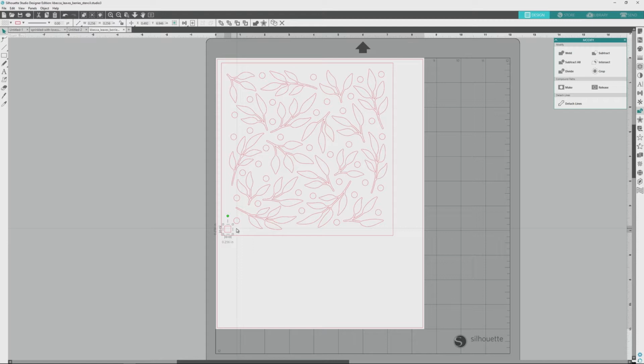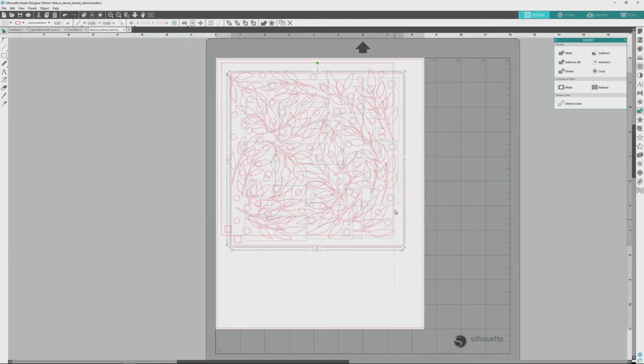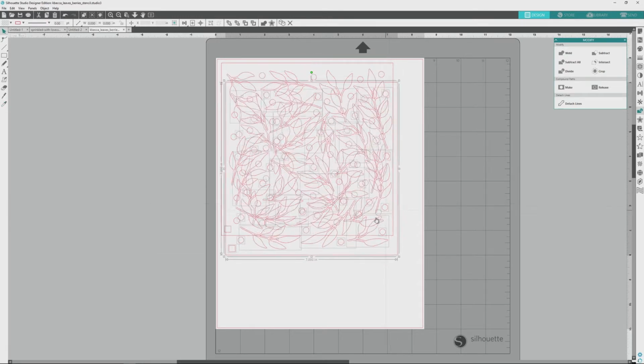I want to bring my registration mark square a little bit further away from the edge of the stencil, so I'll just nudge it up and to the right a little bit. After that, I'll click on the artboard and drag to select everything, and then I'll press Ctrl+Command+C to copy it, then Ctrl+Command+V to paste the copy. While the copy is selected, I'll drag it over to the side here so it's not overlapping any of the original file.